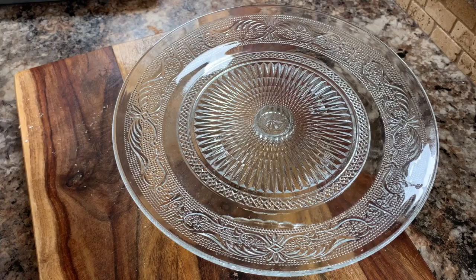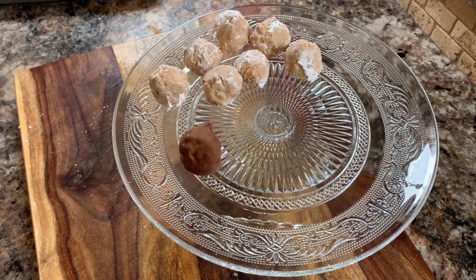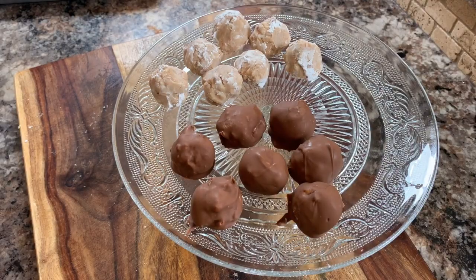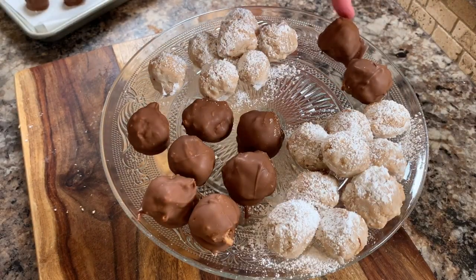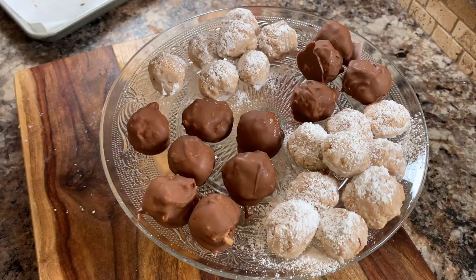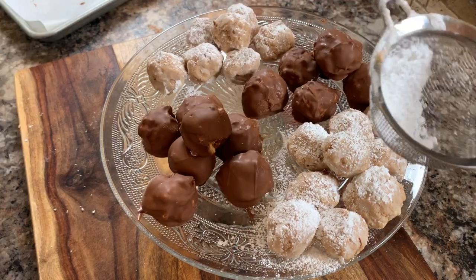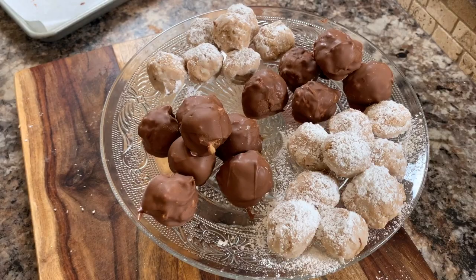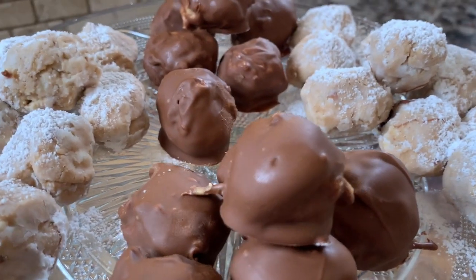Now these peanut butter balls are actually quite nice to look at. They're very decorative. When you put them on a plate together, they look like something that you want to try. And once you do try them, you're like, oh my goodness, it's love at first bite. Now you can take a little bit of icing sugar and sprinkle over the top of the ones with the icing sugar on it, and that's to make sure that they're coated evenly and it gives it a little extra special effect.